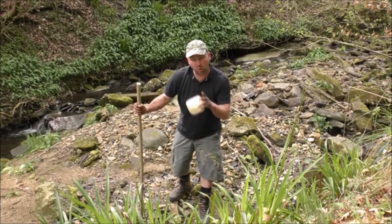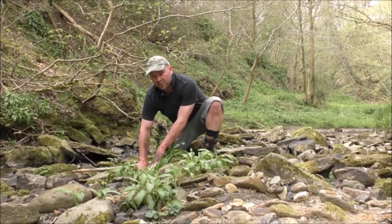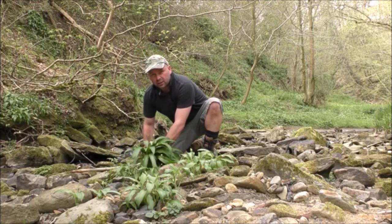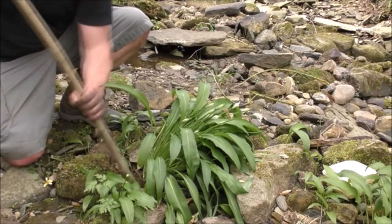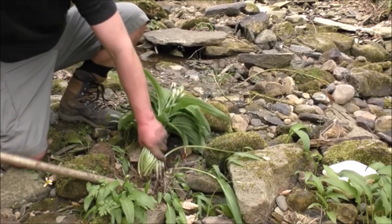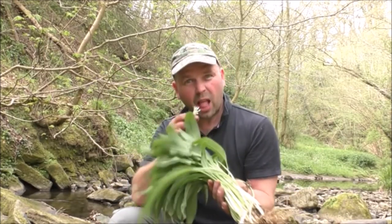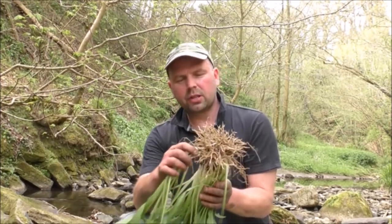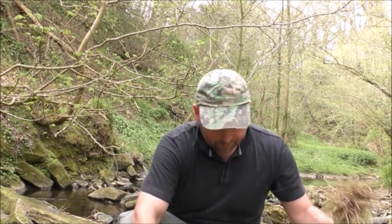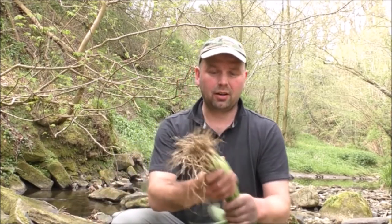I think this area is going to have both of the plants that I'm looking for. Wild garlic — I'll put the scientific name in the video description — and that's going to give us a lovely garlicky taste. Now although all this plant tastes garlicky and you can eat the whole lot, even the flowers and the leaves, I'm just going to take some of the bulbs at the bottom. Actually, there's no need to take all of them — I'm just going to replant this one. Jobs are good, let's get these washed.